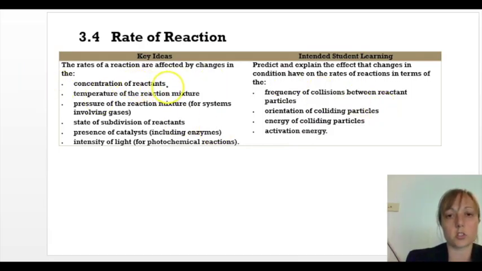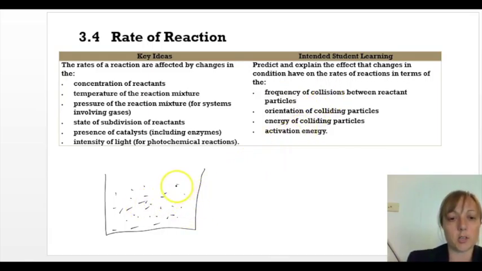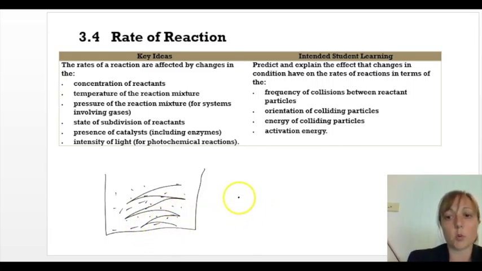If we increase the concentration, so that's the more bits in a certain area, so if we start off with our reaction vessel and we increase the bits in there, which is our concentration, there is a heap more chance that they're actually going to collide with each other because there's more bits in there. So we're going to get increased frequency of collisions. If we increase the temperature, we have these bits moving around faster. So as they move around faster, we are more likely to get collisions, therefore more likely to get successful collisions because we have increased number of collisions per unit time.